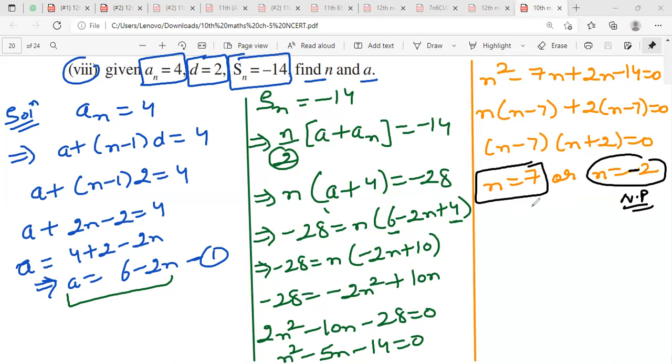Now from equation 1, यहाँ जो आपने a की वैल्यू पुट किया है यहाँ पर, यहाँ भी आप मेंशन कर देना from equation 1, यहाँ रीजन में मेंशन कर देना कि क्यों इस a की जगह आपने 6 minus 2n लिखा, इक्वेशन 1 को यूज कर. ठीक है. Now from equation 1, a is equal to what?